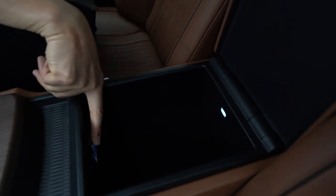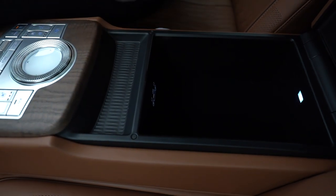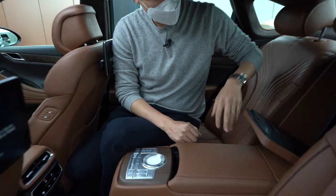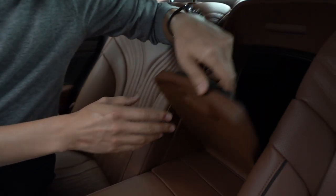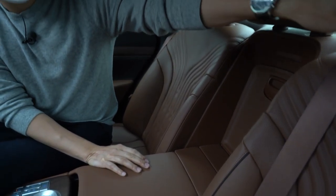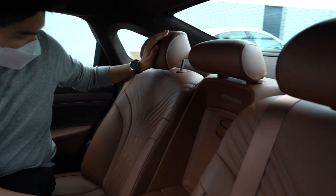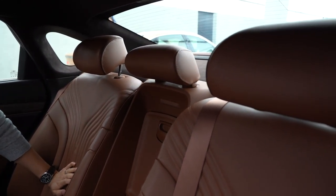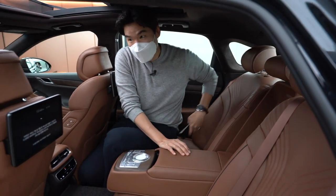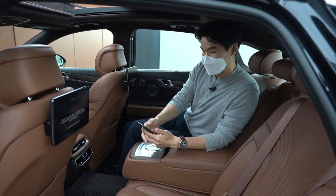We also have one USB charging port and earplugs for the microphone. And because the second row does not fold, we are given a passage through in the middle. We have a three headrest right here, which is very, very nice. There are no massaging seats though. Okay, so guys, do let me know if you have any questions about the second row seats.